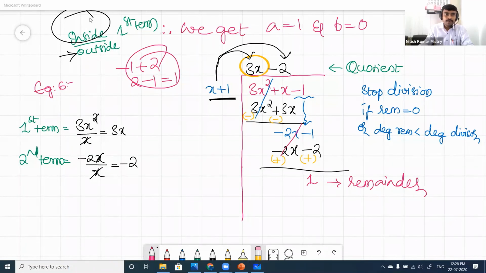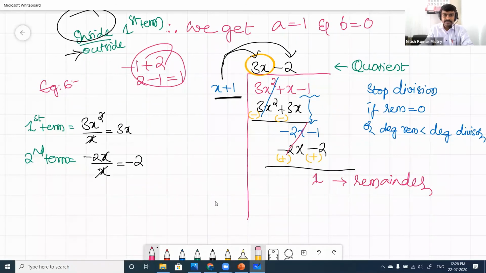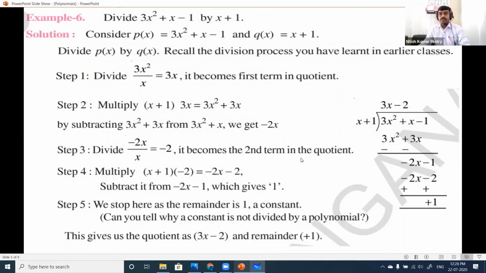Raju already wrote 1 here. Let me see. You have taken the screenshot. You can see here, again the same thing is done here. They did not keep brackets for this one and here also. And they did not circle also here, right? So why do we circle? We circle so that we don't get confused, because x plus 1 you already multiplied with 3x. If you don't keep the circle, again you will multiply x plus 1 into 3x. Then it will be wrong.